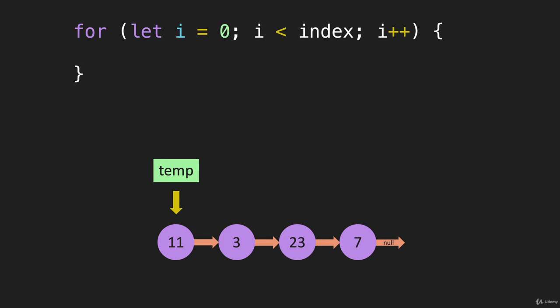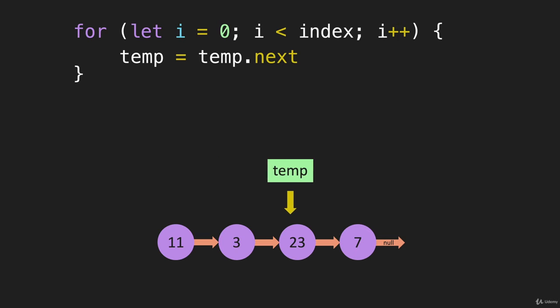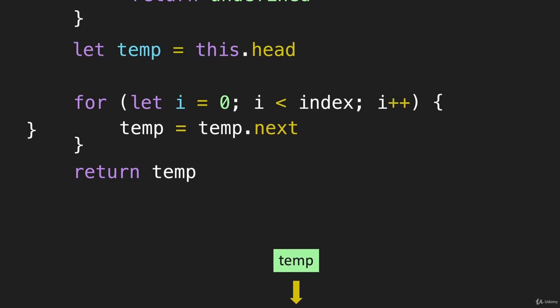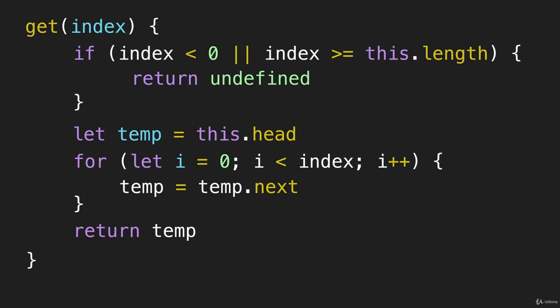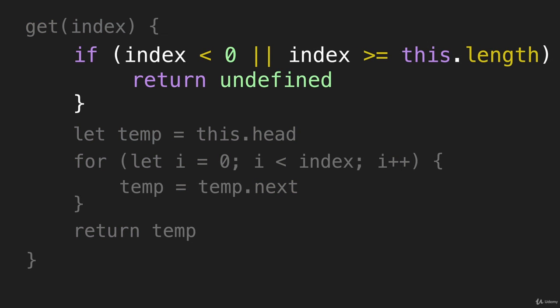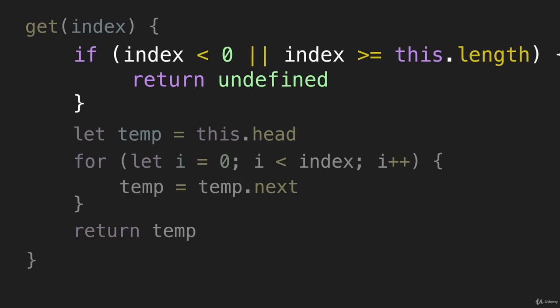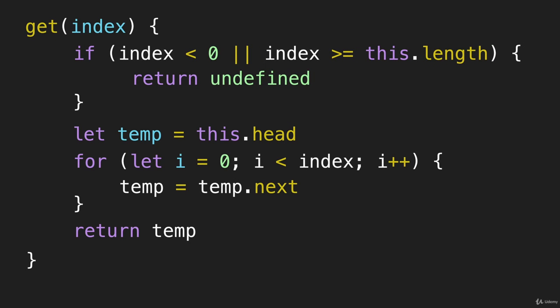And then we have a for loop to iterate through this list. And all the for loop does is move the temp variable forward. So say we're looking for the item at the index of 2. It would run the for loop 1, 2 times, and then return the item that it's pointing to. It would return temp. So that is all of our code for get. The only tricky part of this method is to remember to write this if statement for anything that's out of the acceptable range. But other than that, it's a pretty straightforward method.